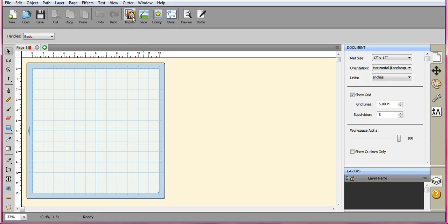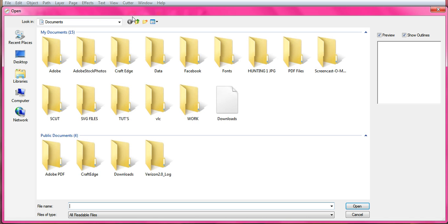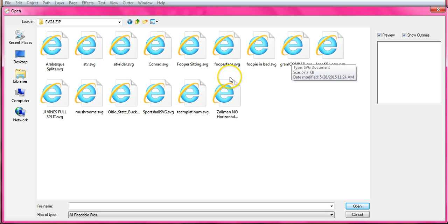Real quick, I wanted to touch on this because I forgot to include it in the other tutorial. When you bring in your SVG from your stencil, you can simplify it to decrease the nodes, because if you have a really high node count, that makes the blades in our machine work really hard. And it can actually lead to it dulling quicker, and you not getting some good cuts out of it.